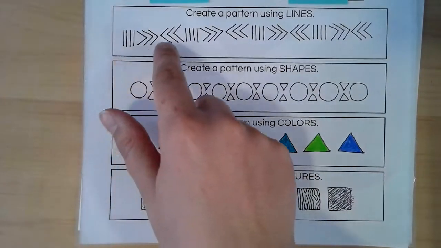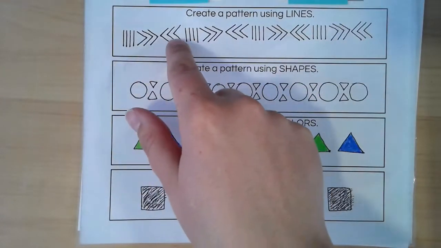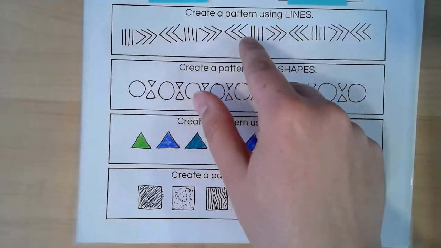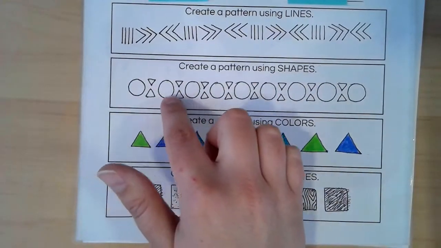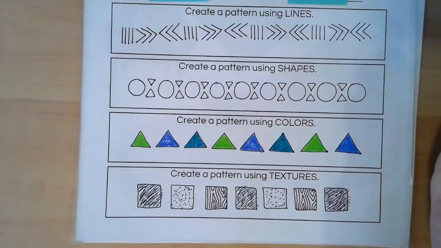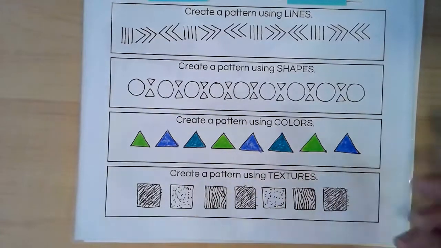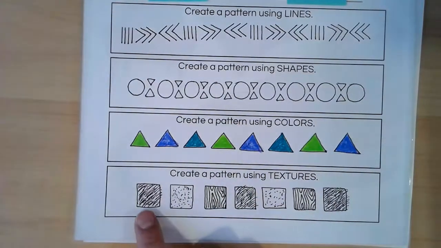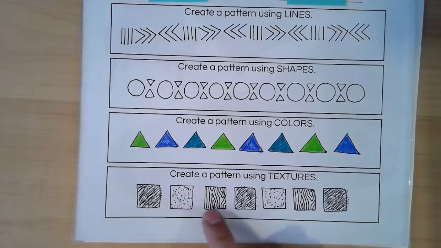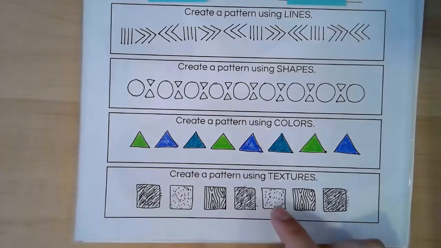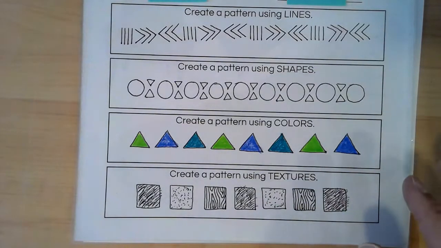So I have repeating lines. I have vertical, arrows pointing right, arrows pointing left, vertical, right, left. So it repeats over and over again. Then I have circle, triangle, circles, triangle, circles, triangles over and over again. Then I got green, blue, teal, green, blue, teal, green, blue. And then on the bottom, I have my repeating textures from sort of a rough, speckly wood, rough, speckly wood, or maybe it's prickly. I'm not sure what it is, but it looks like some interesting texture.